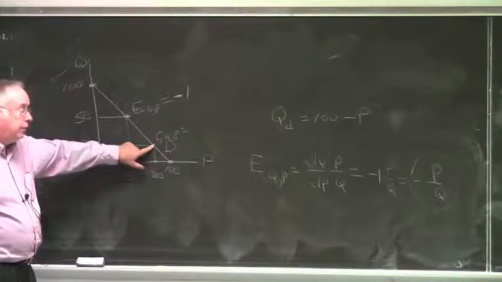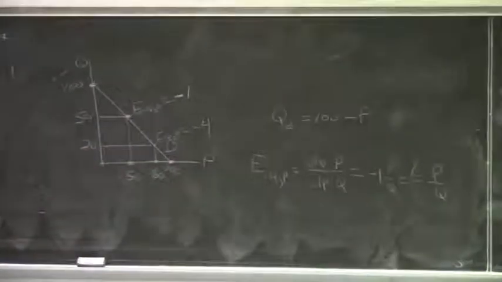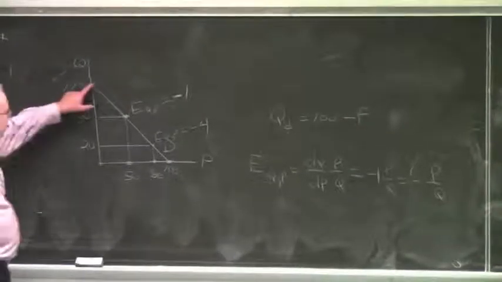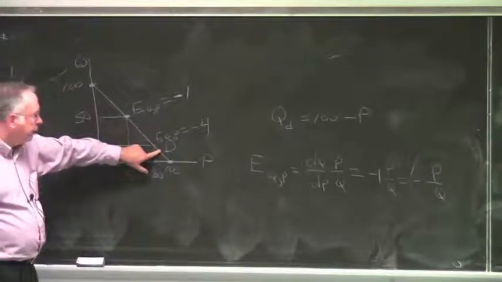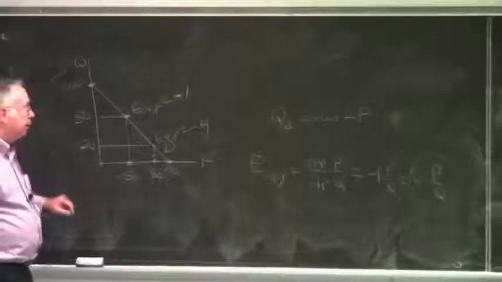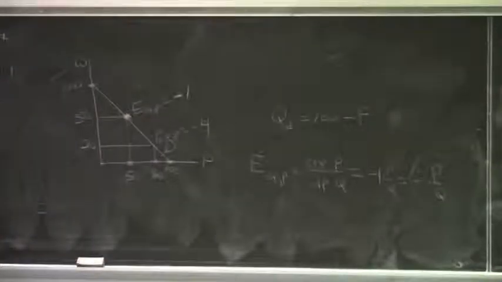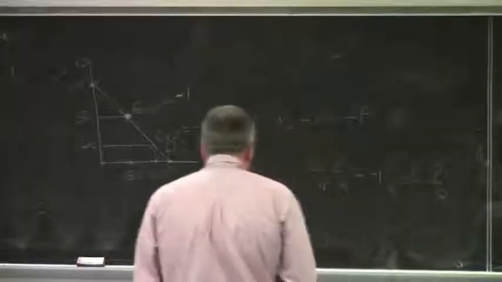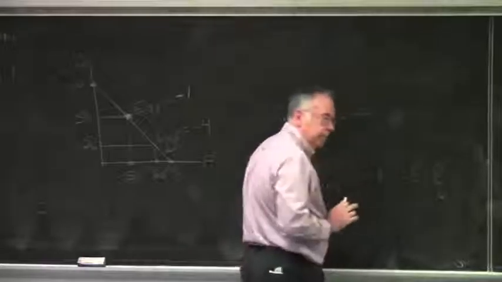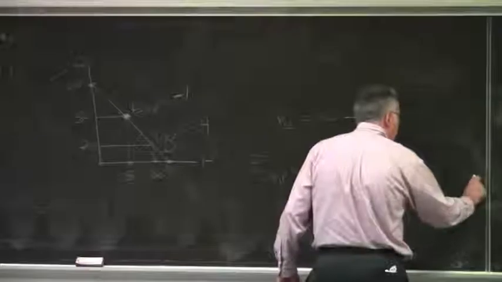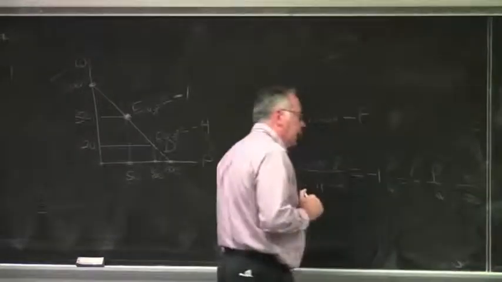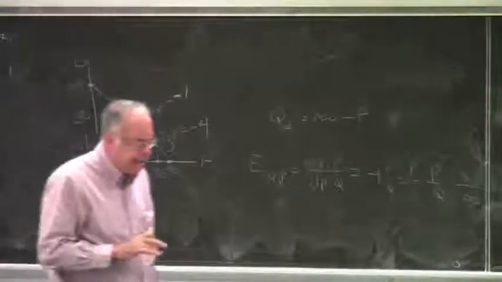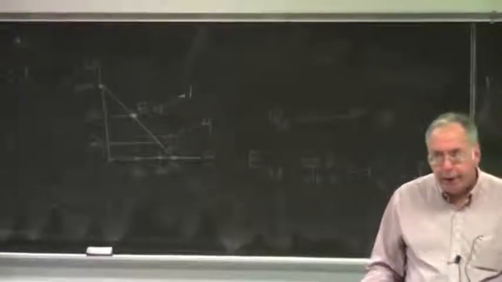So the price elasticity of demand at this point must be just -4. So this illustrates that the price elasticity of demand varies from point to point along a linear demand curve. It's not constant. As you go down the demand curve, the elasticity, in absolute value, is going to rise because your ratio of P over Q is getting bigger and bigger. Okay. At the midpoint, the price elasticity of demand will always be -1. So you have to be careful. The price elasticity of demand, Bernard, is minus P over Q. So we assumed P was 80, Q is equal to 20. So it's just minus 80 over 20, or -4. So the price elasticity of demand is really a point measure, and it can vary from point to point along the demand curve. Okay.